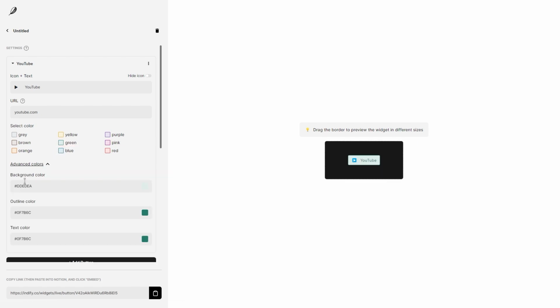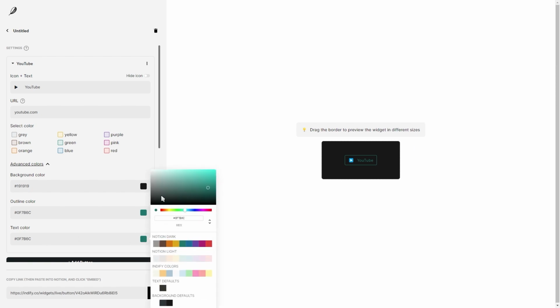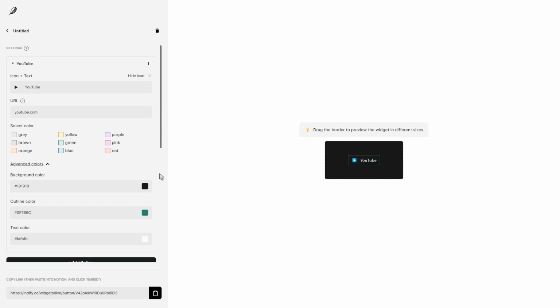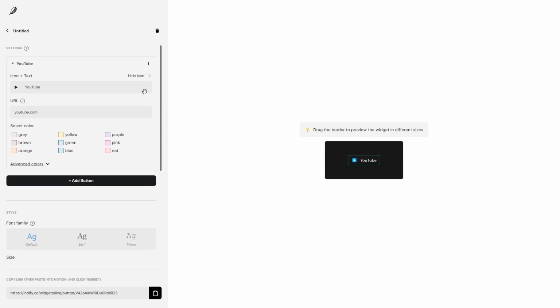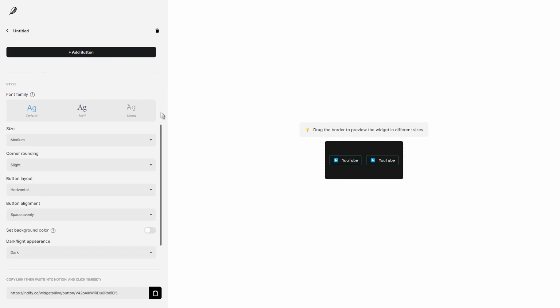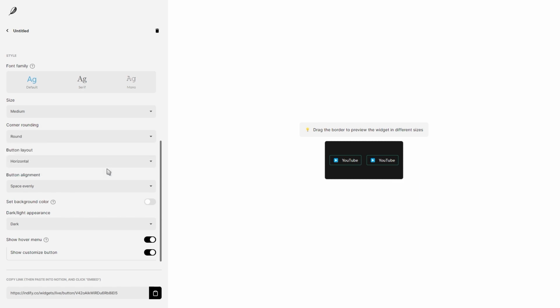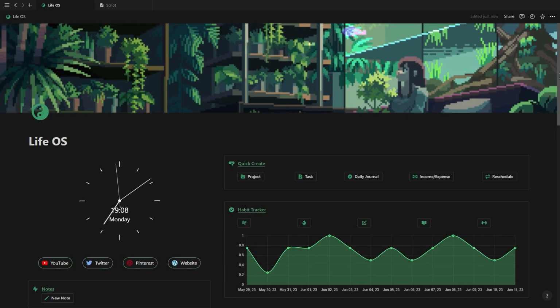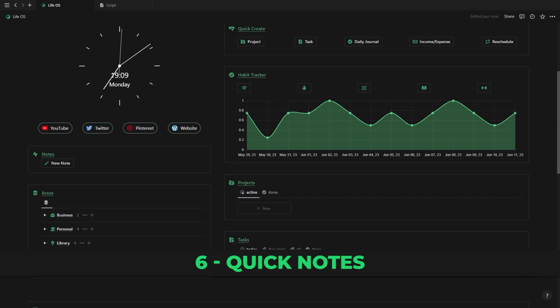To get an outline around your button, simply click on your theme color, go to advanced colors, and if you're using dark mode, then make the background color 191919, which is the hex code for Notion's dark mode, and then make the text white. And if you're using light mode, then obviously just switch these around. And once you're happy with how the button looks, you can click on the button menu and click copy to duplicate another one. After adding all of your buttons, you want to scroll down and make the corners round, and once everything is done, you want to copy your button link and again just replace the placeholder widget with a new link.